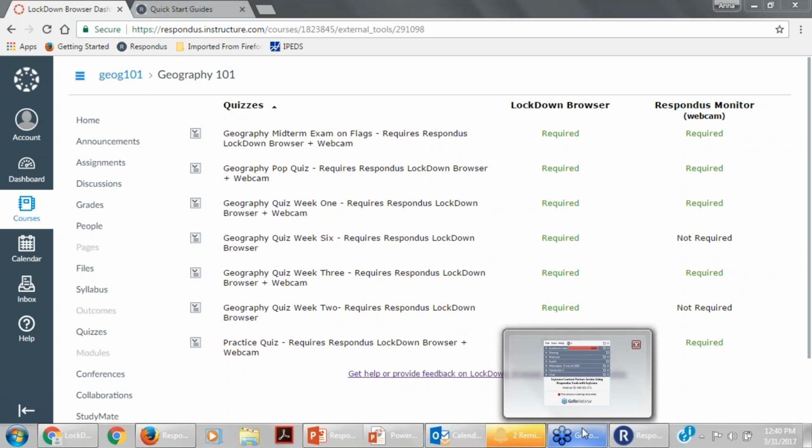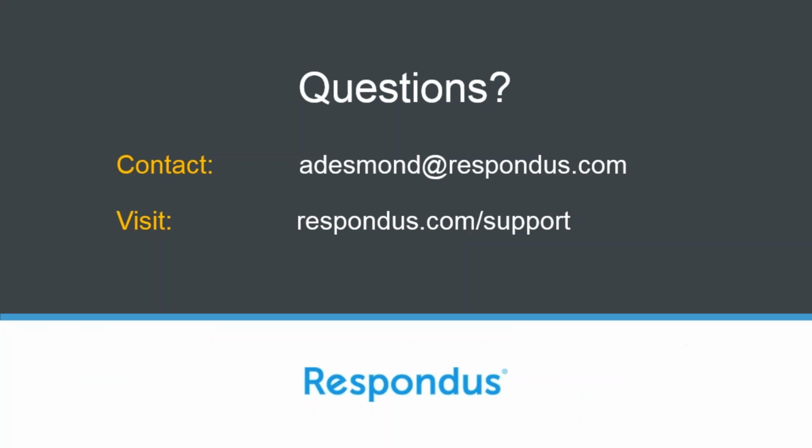So the lockdown browser application from a student's perspective is a very, very simple application to use. It is an application that certainly will allow you to add some additional security when your students are testing online. Now, as you can see, if you have used this application in the past, it is very, very similar to how it populates within your new IvyLearn system. If there are any other questions for me, either on Respondus 4 or the lockdown browser application, I'm certainly happy to answer questions now, or you're always welcome to contact me as your account manager at adesmond@respondus.com.